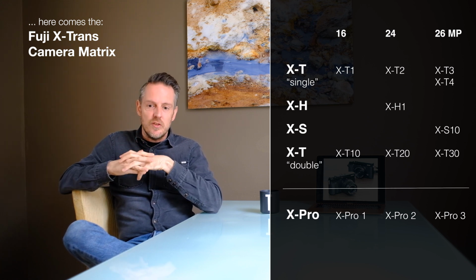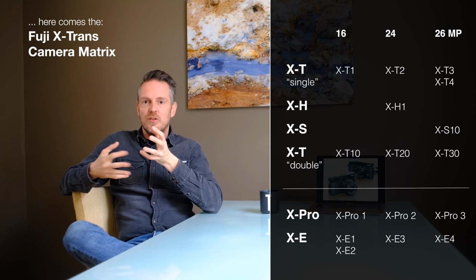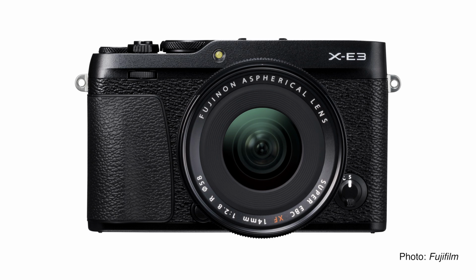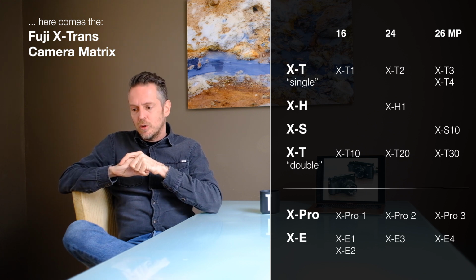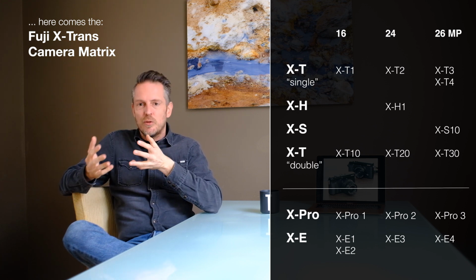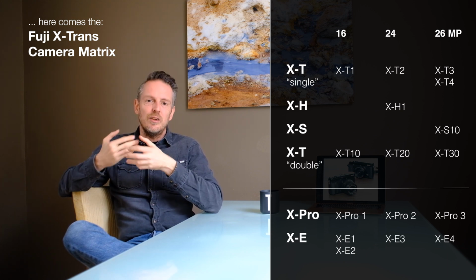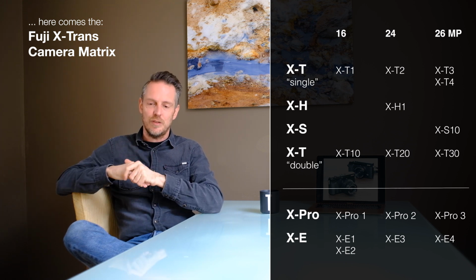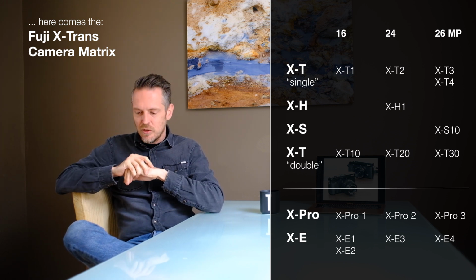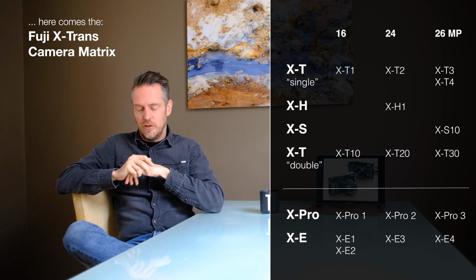The last lineup is the X-E series, and basically the X-E series does the same as the X Pro, but it omits the optical viewfinder, so that makes those cameras cheaper and also much smaller than the X Pro. They still appeal to the same sort of analog crowd, people who value the analog dials and the classic rangefinder look of cameras. They're very elegant cameras, but much smaller and also much cheaper than the X Pro series.